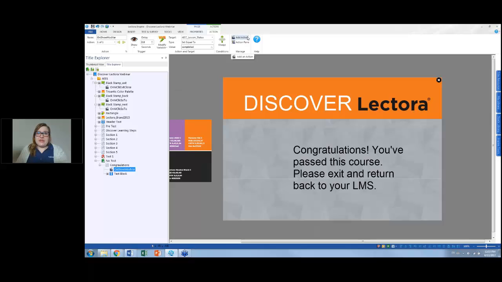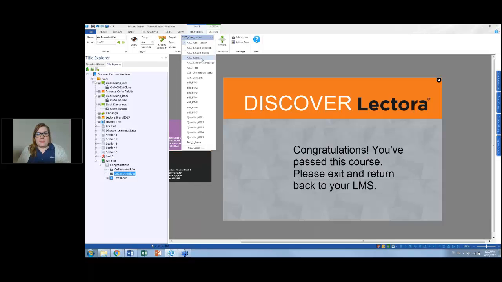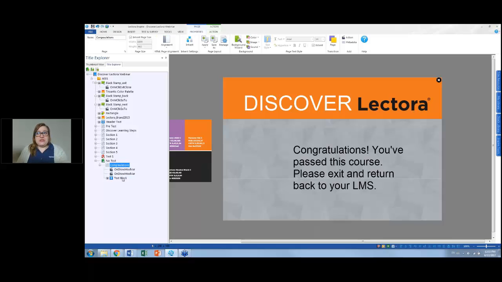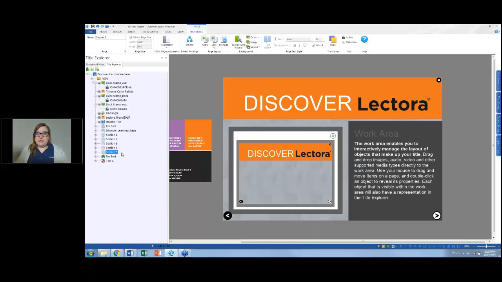If your course is also set up in your LMS to collect a score, we need to do that as well. Just as a disclaimer, because this has AICC at the beginning does not mean it's AICC only, it's actually for both. So if I go ahead and do this, I can actually update the AICC score and set it equal to 100. So essentially, as soon as they access the congratulations page, again, if the test was not here, that's where they would navigate to naturally after the last page of the course, and then they would be able to move on. So that does meet SCORM compliance.